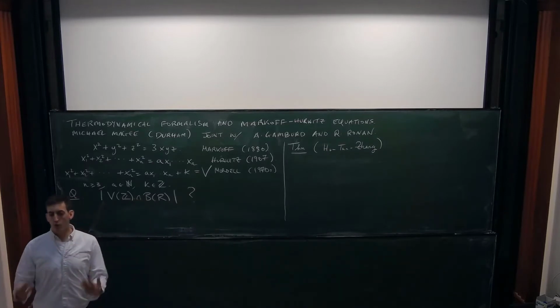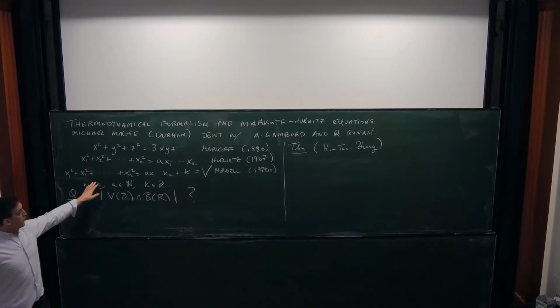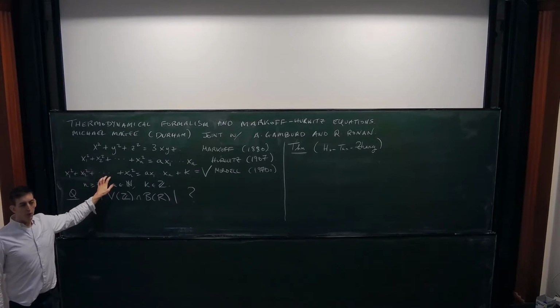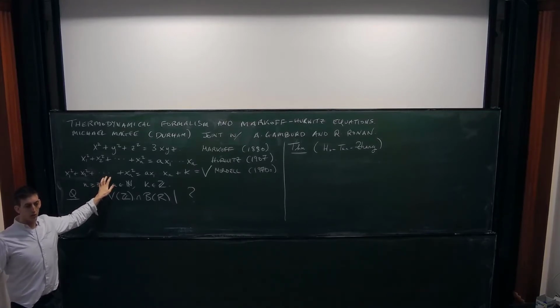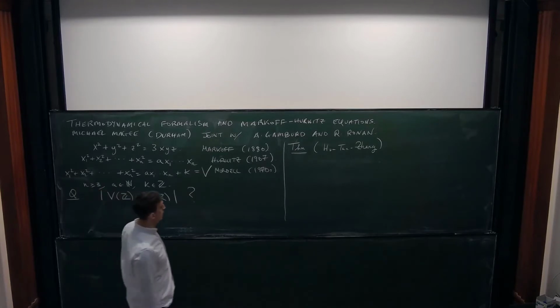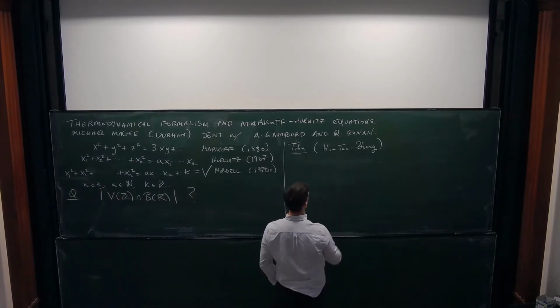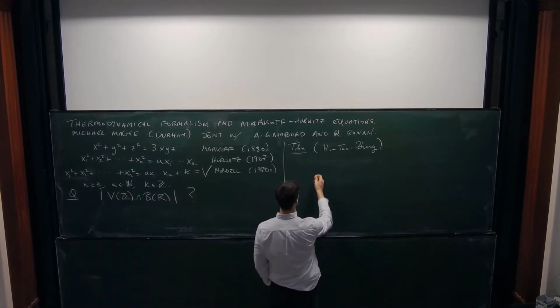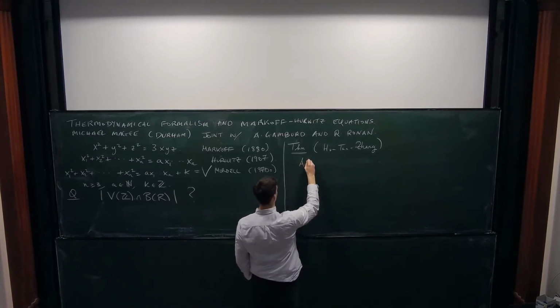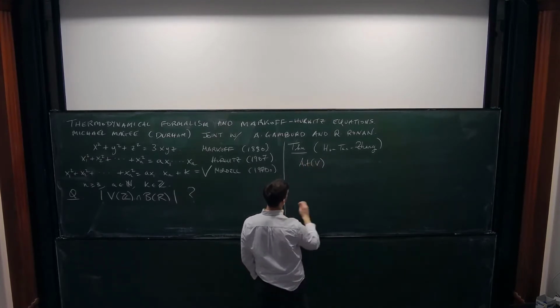So what is an automorphism of the variety? I just mean something very simple. I mean a complex polynomial map of C^n, the n-dimensional complex vector space, that preserves this polynomial. That's it. So it's actually known what the automorphisms are. So the theorem is that the automorphisms of this equation or variety.